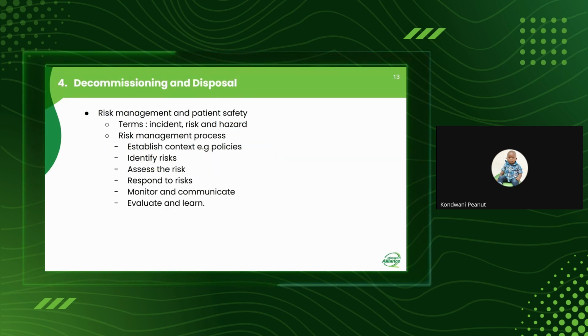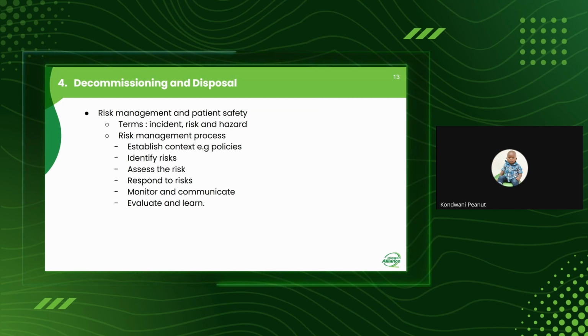Now, during the running time of our equipment, we need to follow risk management and patient safety. Whenever equipment is in use, it can pose safety issues to users, to us as engineers, and even to the patient. So it is the utmost responsibility of engineers to make sure that they observe all the necessary protocols in terms of risk management.